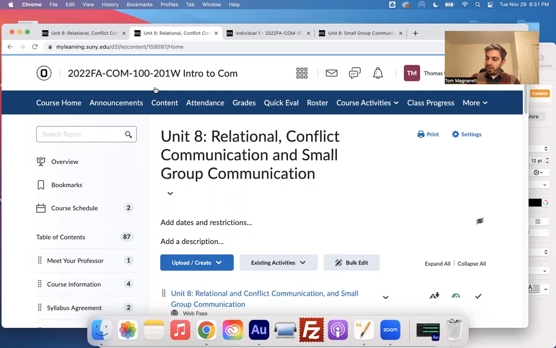Remember that Unit 7, your discussion posts and mock interview questions are due Wednesday, and your peer review is due Friday. And really, this is the last week. We've got 2 weeks. So Unit 8, there's only 1 more unit after this. And so we hope that we're all going to finish on a strong note here.